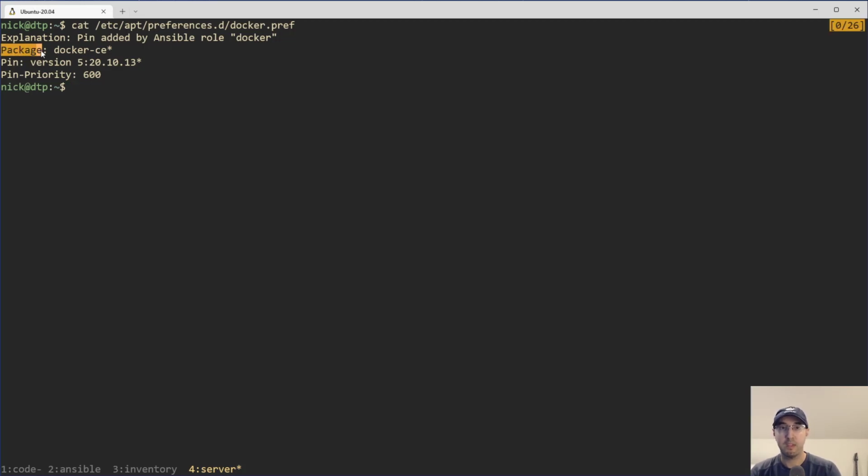So you have something like the package. This is the package that you want to pin. In my case, it's docker-ce for the community edition. I have the star at the end there so it picks up potentially other dashes that might be after ce. I think there might be one for the CLI that this package installs just for you on your behalf. Not 100% sure on those details, don't want to ramble on that, but that's what the star is doing there.